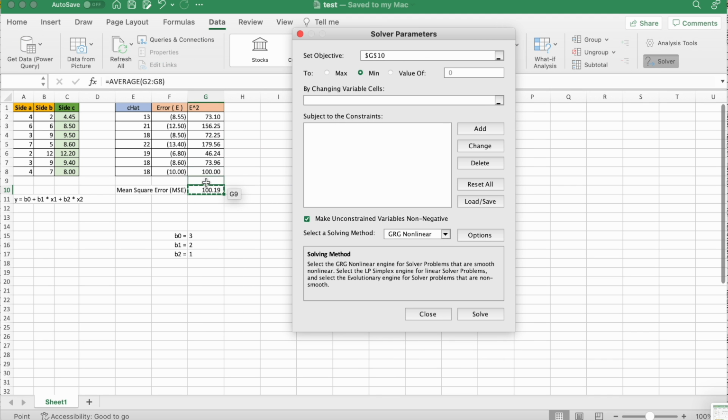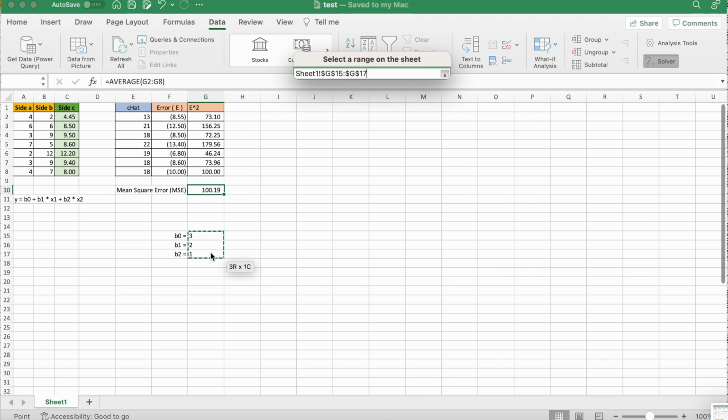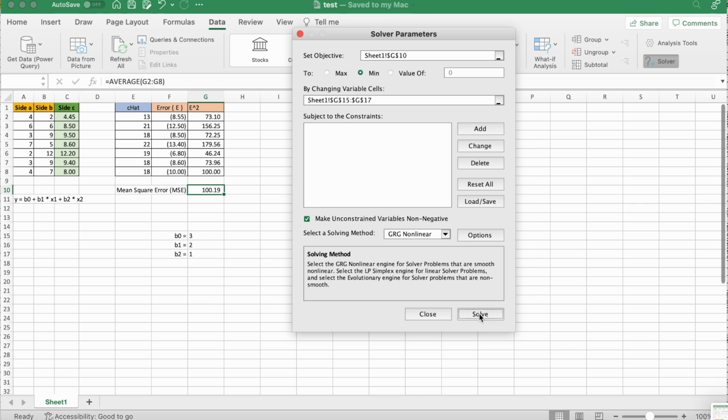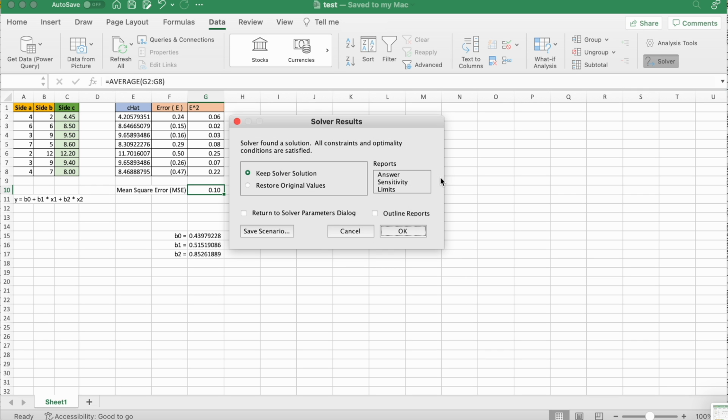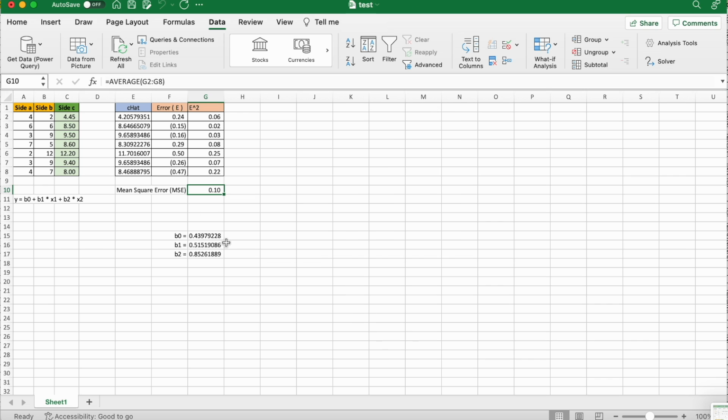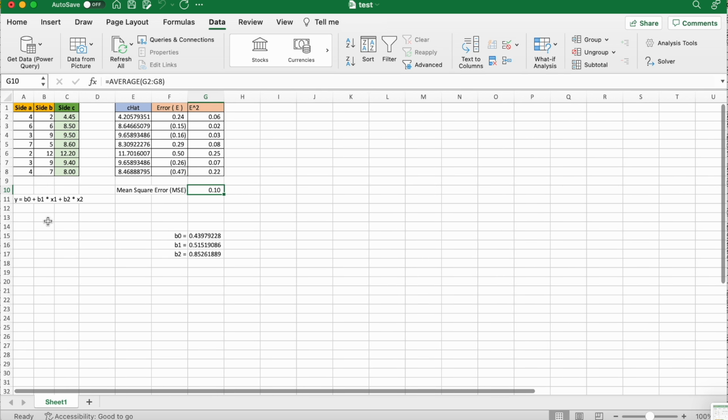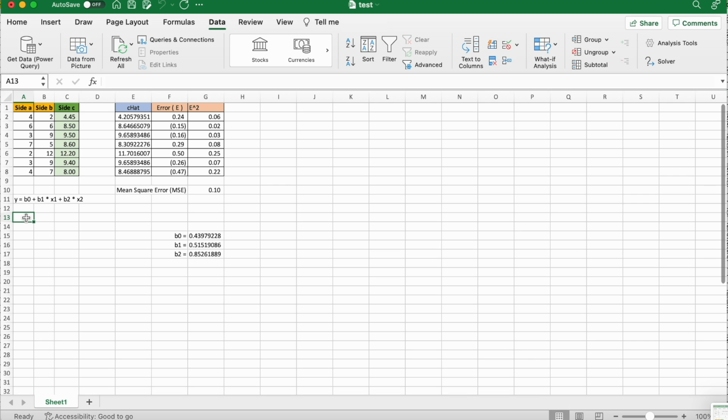So this is my MSE, which I have to minimize. And I have to change the values of B0, B1 and B2. And let me solve it. So the machine is now calculating so that the MSE is minimum. So he finds a result. So he says that I found these values of B0, B1 and B2 and the MSE is quite low. So let me now check whether my calculations are proper or not. So he says, give me some values of A and B and let me check how good my estimates are.